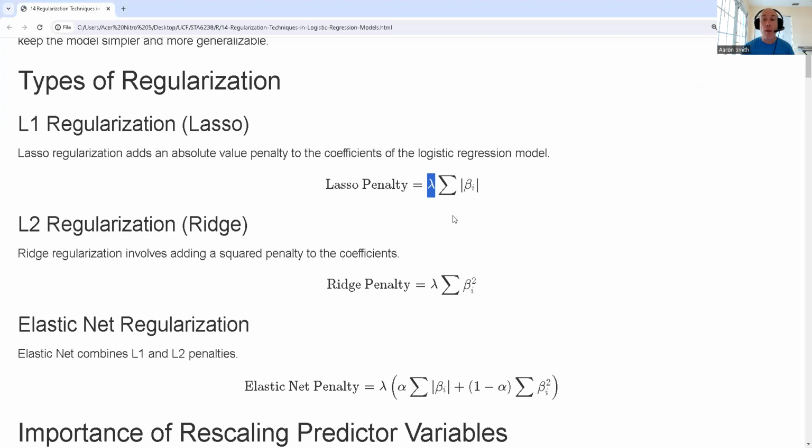Now, something about this type of modeling also is that it's super important that we do rescaling of our data before we start fitting. Many of the functions in R will automatically do the rescaling for us, but honestly, I don't trust it when I'm actually using this for work. I go through and I rescale beforehand.